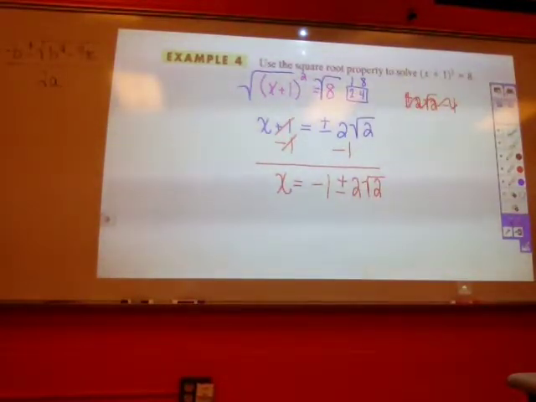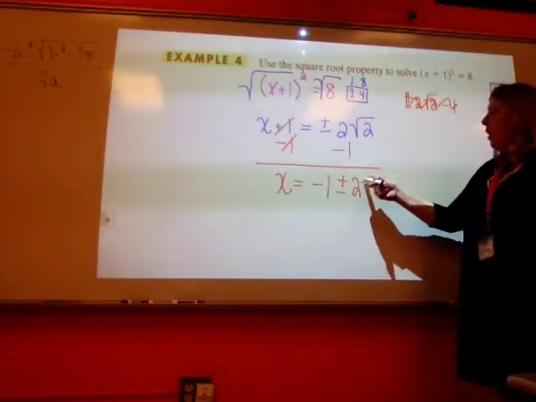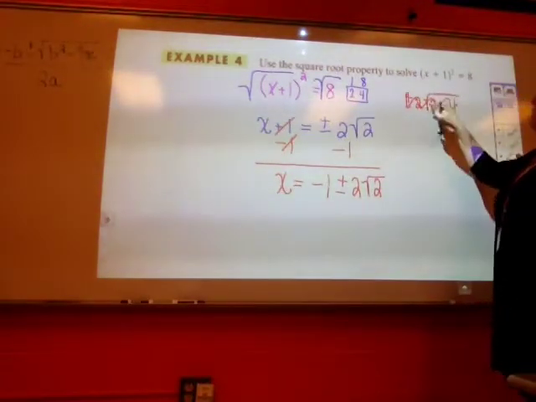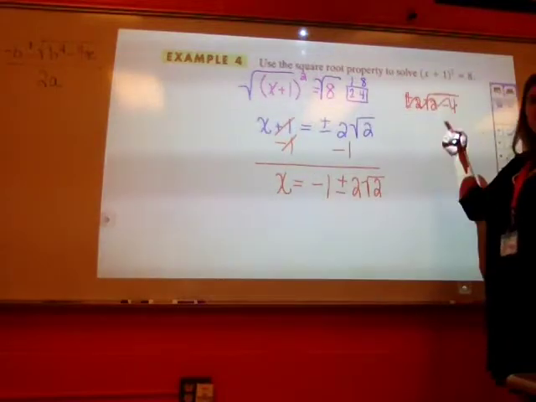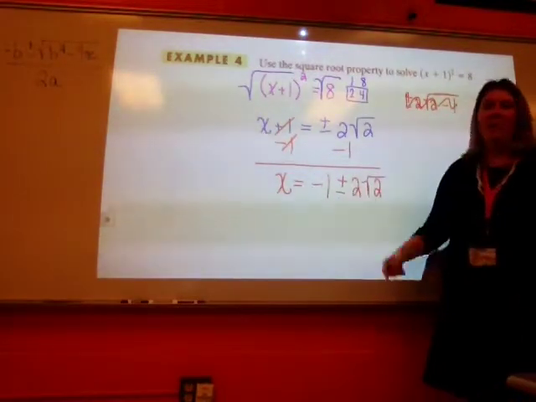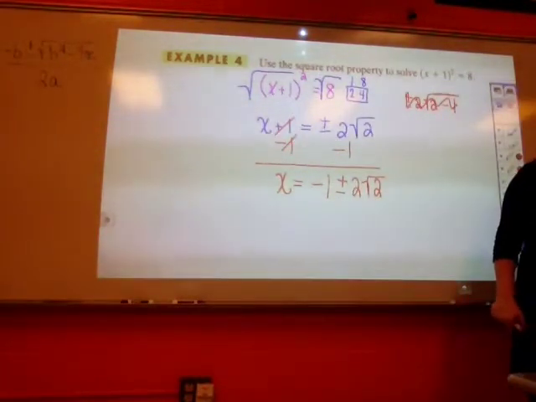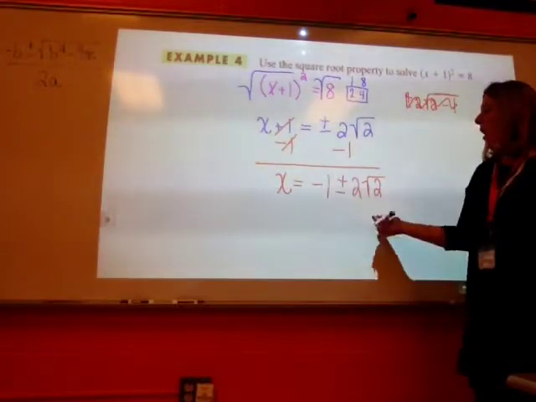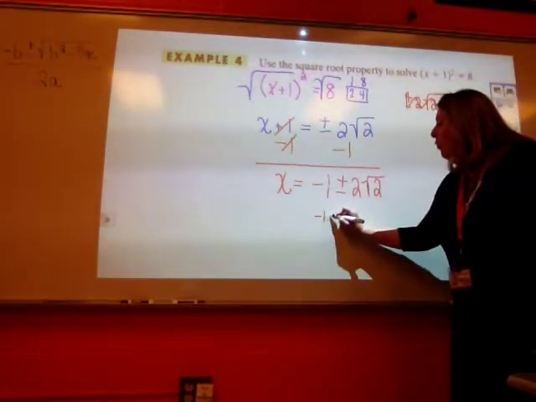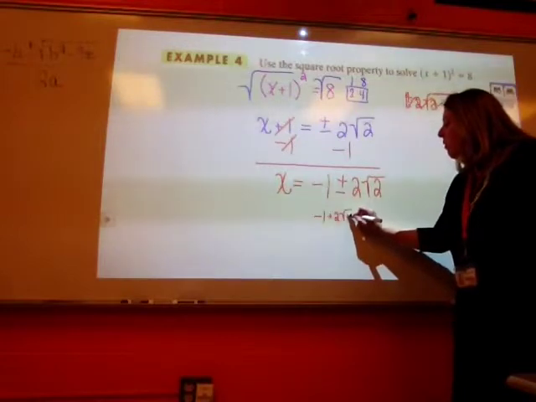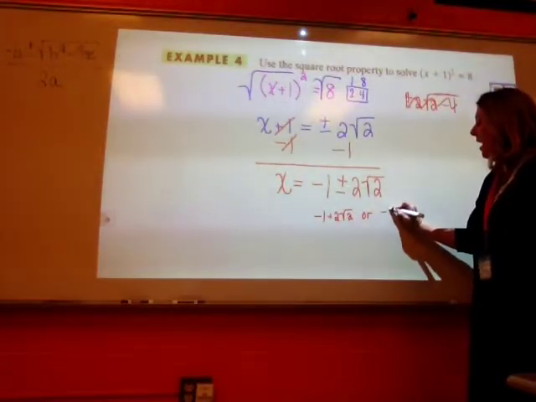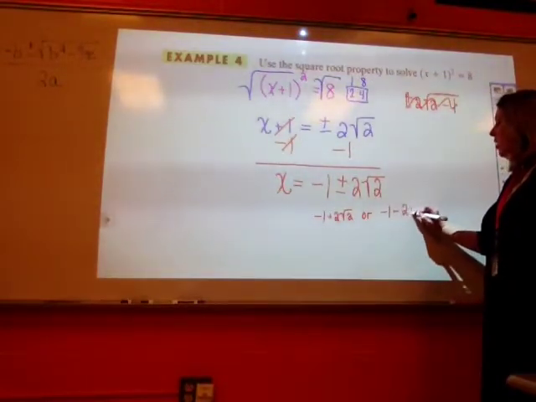That looks a little bit better, okay, because number 1, we don't have to worry about whether our square root comes all the way if the negative 1's under there. Like, that's just the way you're going to see it written. There's not really a good explanation to why, other than you're going to know, okay, this really means negative 1 plus 2 square roots of 2, or it means negative 1 minus 2 square roots of 2.